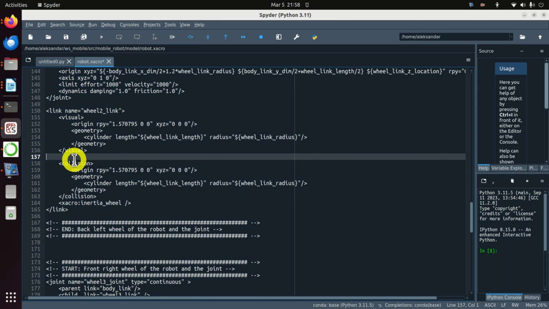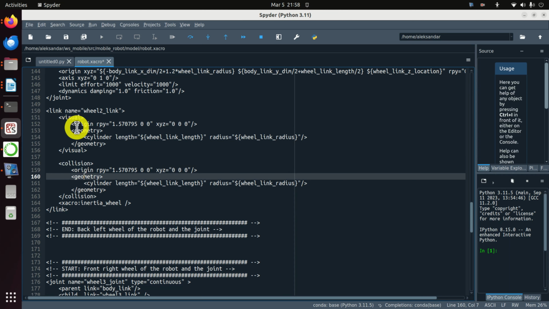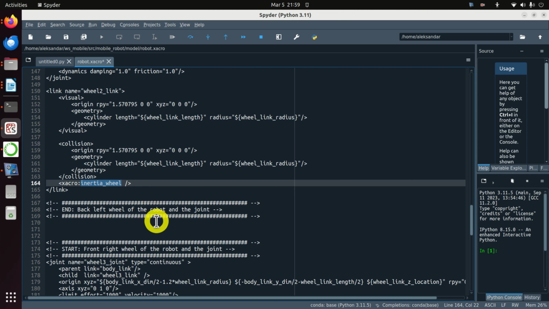The collision tag is simply copy and paste of the visual tag. So no differences over here. And again, over here we are calling the macro inertia wheel. Again, the interpreter will go back at the beginning of our code and it will simply insert the inertia properties. And that was the back left wheel of the robot and the joint.